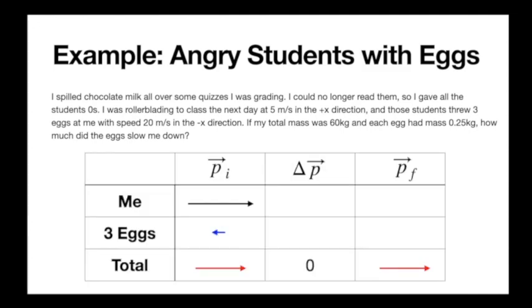So what does that mean? Well, when we're filling in our momentum chart, we know both of these arrows are going to be to the right, but my arrow is going to be a lot longer than the one of the eggs, because if we're moving at the same velocity, I'm a lot heavier. So if I choose this to be my final momentum, that's fine. I know it should be a bit shorter than my initial, because the eggs are hitting me and slowing me down. And then however long that is, the one from the eggs should be a lot smaller. Clearly, this is not 1/80th of that, so we don't need to be that nitpicky.